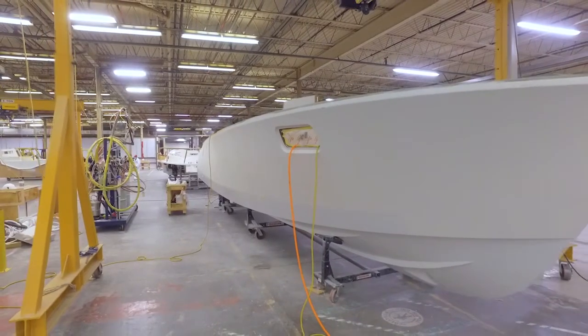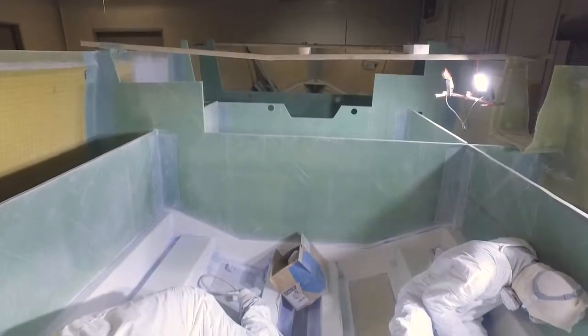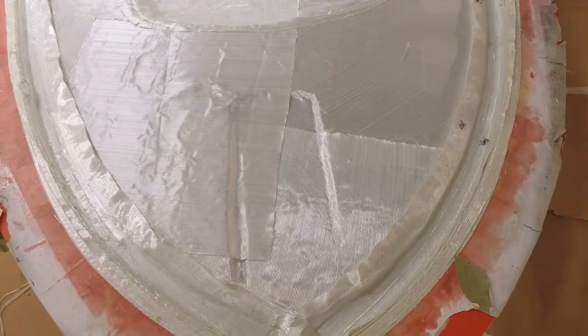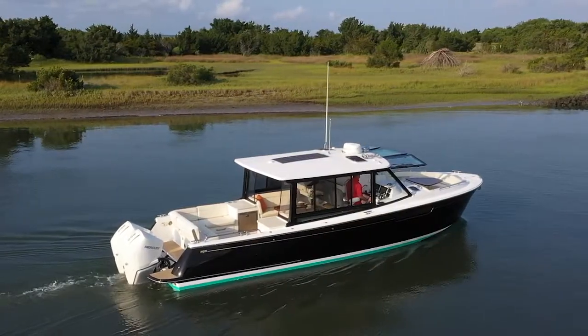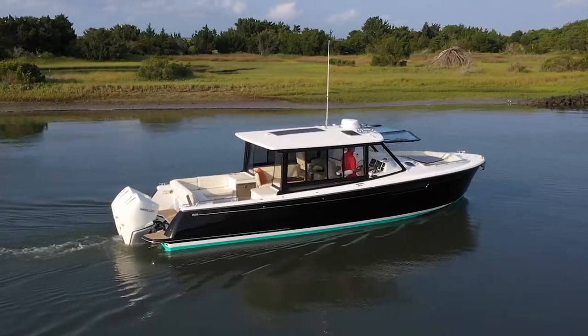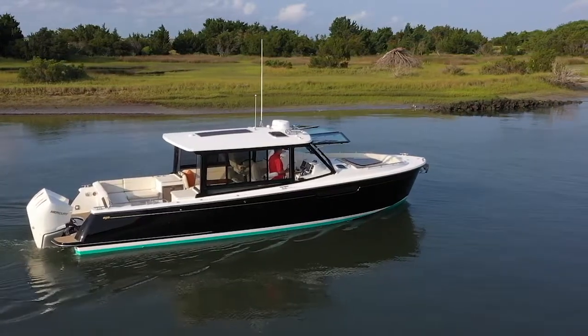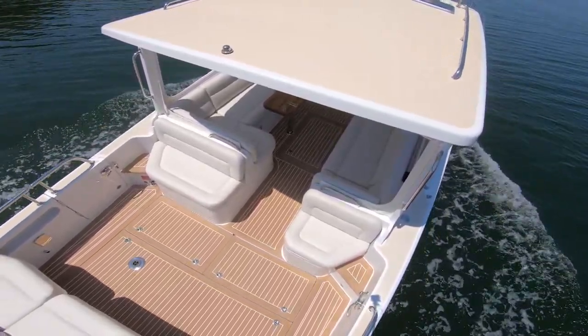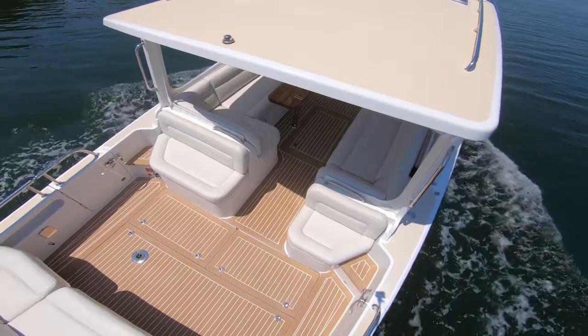What draws me to this project is that we essentially went after weight, stiffness, strength, and cost — the four things that drive any composite laminate whether you're building a bathtub or a Boeing 787. We went after each of those and asked how can we optimize the laminate to the point that if you were going to build a custom boat, would there really be any advantage? We treat the deck, the grid, and the hull with that philosophy, going after every aspect of extra weight whether it's in the fabric or the resin, because resin-rich laminates don't help the strength of the boat.